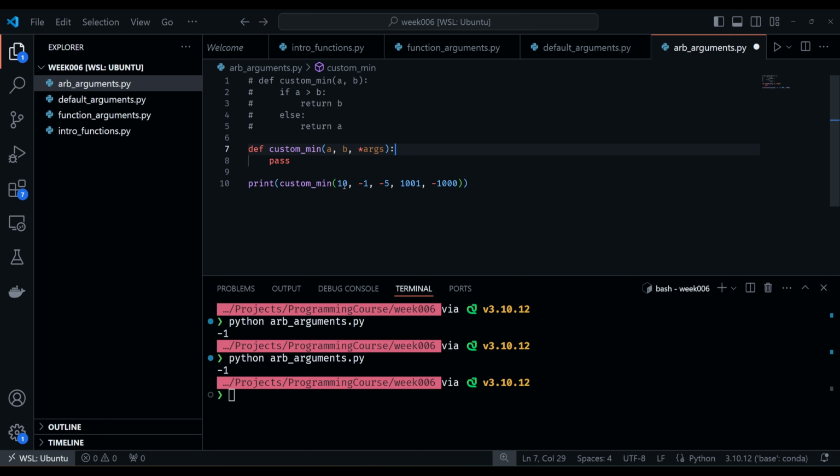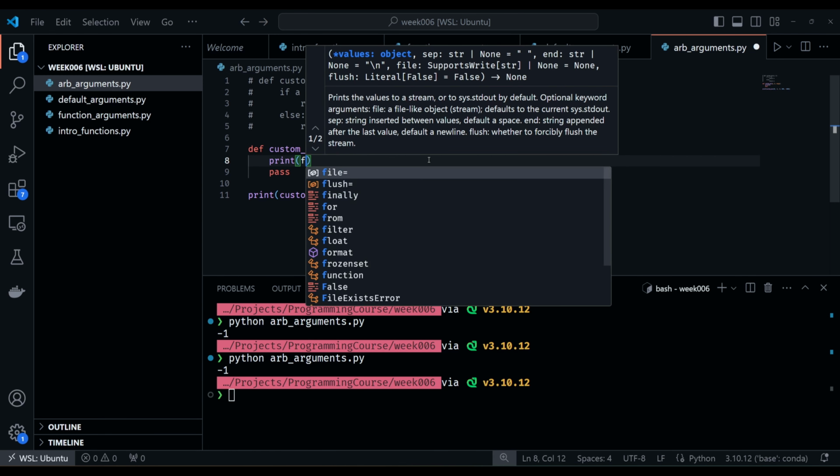Basically how it works: for A, in this particular case, we will assign 10. For B, we will assign -1. And args is going to be a tuple. Inside of this tuple, we will have -5, 101, -1000.